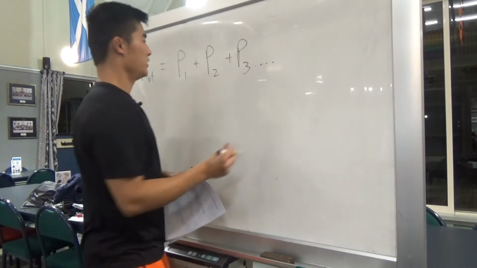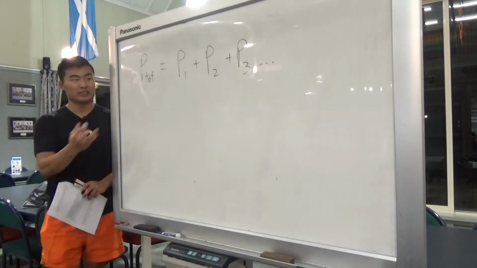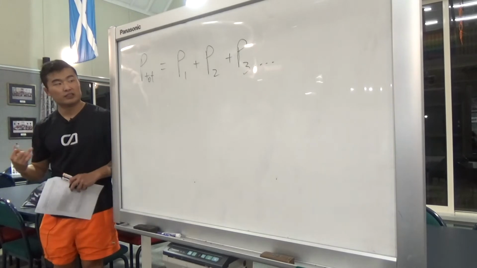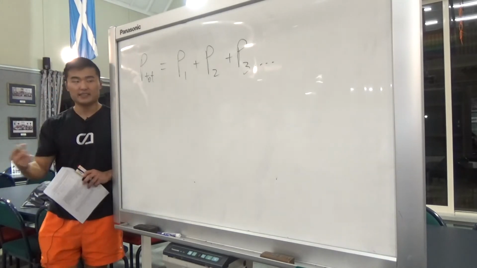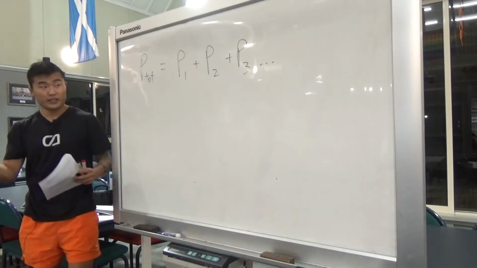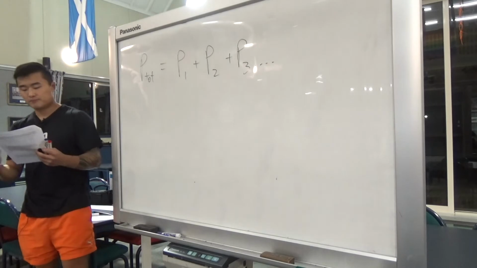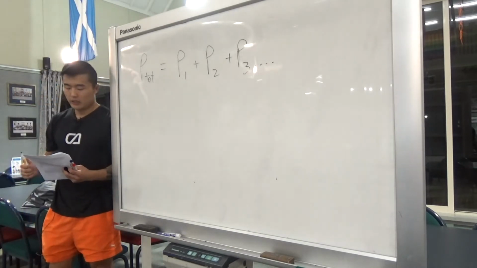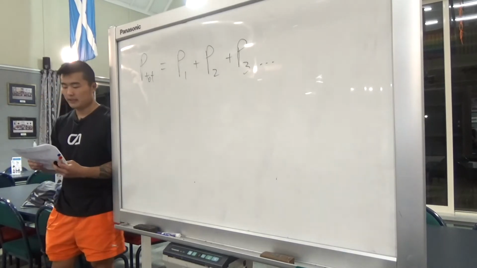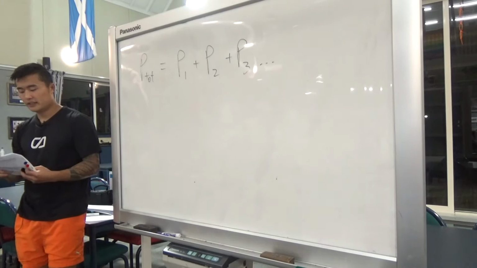and so on. So if it's just one gas in there, then it'll just be the one partial pressure, and that will be equal to the total pressure. If you had 2 gases, it'd be P1 plus P2. If you had 3, it'd be P1 plus P2 plus P3, and so on. Okay, so the thing that's going to determine partial pressure is the number of moles that are present.